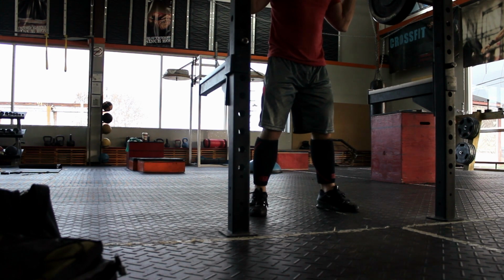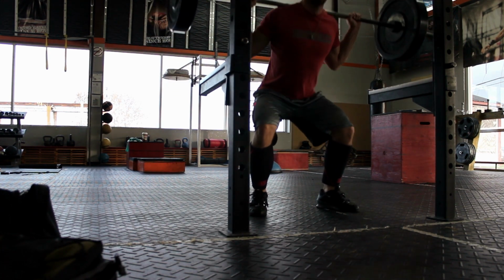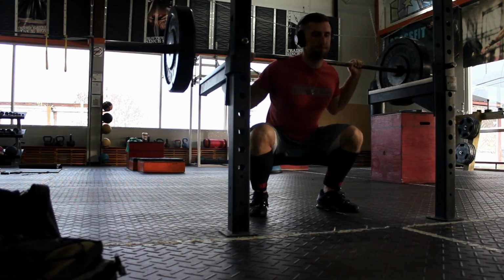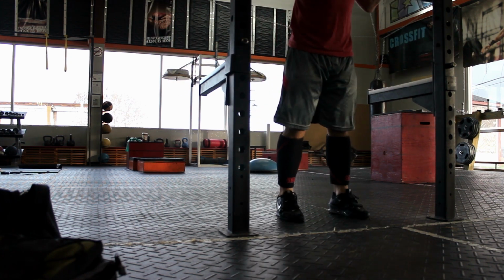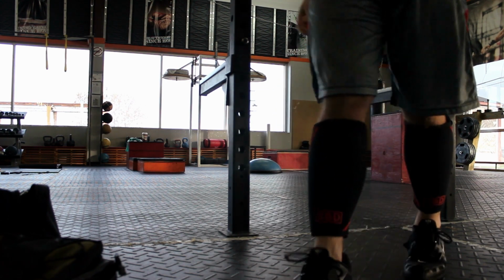Now I am feeling very beat up. All these high reps are definitely taking a toll on my body, waking up extremely sore, especially in my glute area. It's not only because of the high reps, it's also because I've been doing different variations. So conventional deadlift, high bar squatting, just something that my body isn't used to, but it will adapt. So we're gonna go in there, get loosened up, hit the next workout.